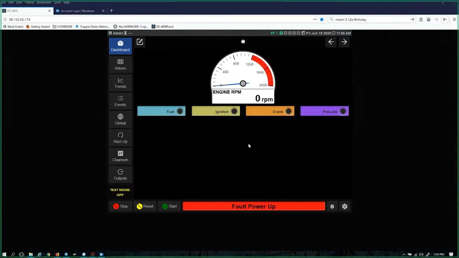Everybody, I'd like to thank you guys for taking your time today for joining us on this, as Dave Bell said. What we're seeing on our screen right now is how a DE-4000 would look if we were simply to take a control board and one terminal board and hook it up and power it up. This is what we would see by default at first.